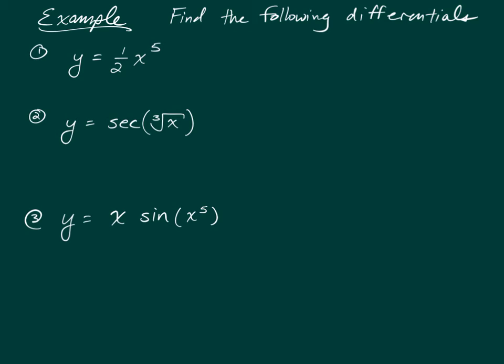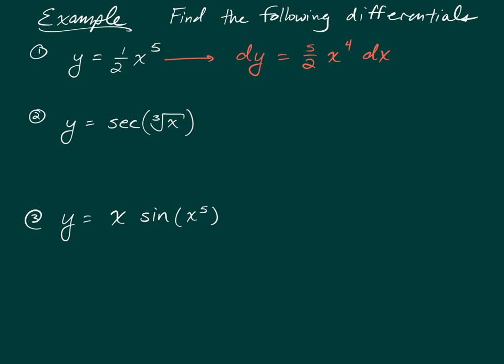So what we will end up doing is that you will find dy, and that is equal to 5/2 by the power rule. 5 times the 1/2 is 5/2, x to the 4th dx. So the dx will be on the right side of the equation when you are trying to find differentials. So you're still going through and finding the derivative, but now there will not be the dy dx over here. The dx is multiplied to the other side of the equation.